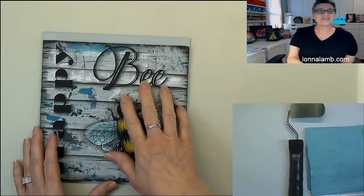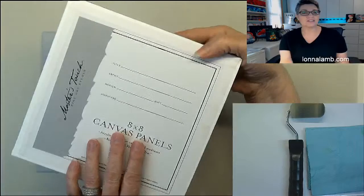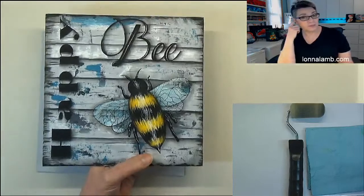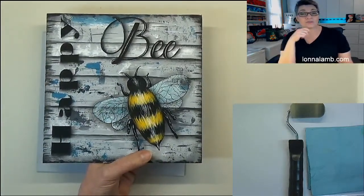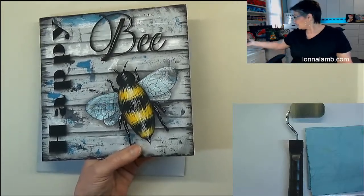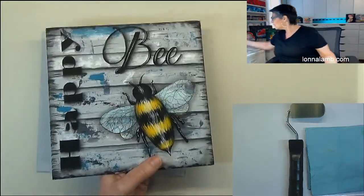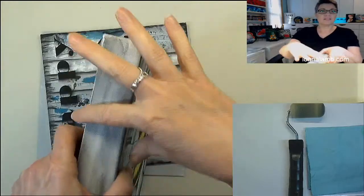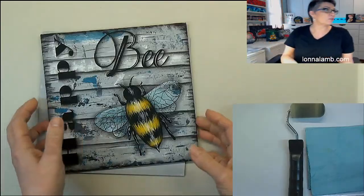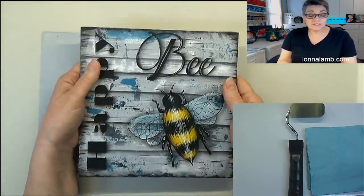So this one that I painted here is on an 8x8 canvas panel, just one that I bought at Hobby Lobby. I love painting on these canvas panels, mostly because I store most of my stuff. If it's something I think I want to paint and hang on the wall, like the other bee that I showed you, it's on a gallery wrapped canvas, a thick canvas. I don't have to have any frames for that type of canvas. Even the regular ones I don't have to have a frame for. So I do like to paint on canvases and canvas panels a lot.